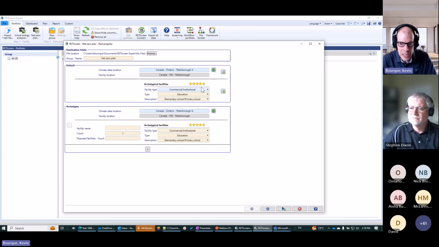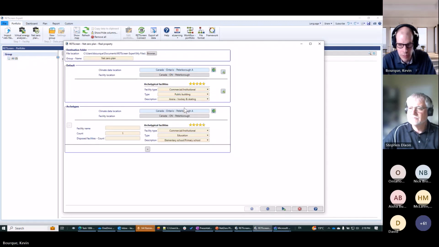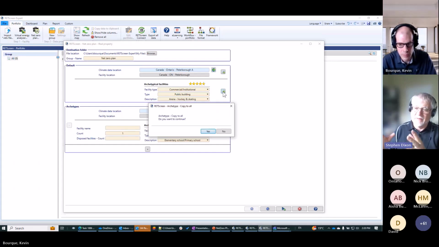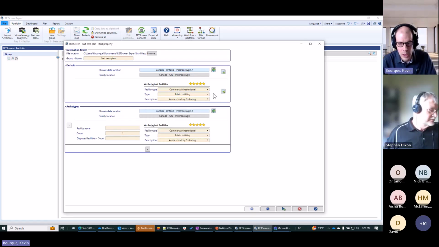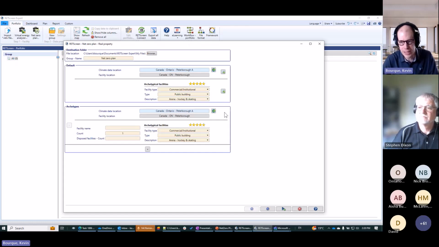So I'm not interested in doing this for the school board. I want to do it for the town. So let's go and let's pick that hockey arena that we had before. And you'll see there's no choice of energy versus carbon archetypes here, emissions, because the only ones it's looking at are the low or the 80 to 90% emission reduction archetypes. Well, yes, as a rule, there is a section where we can force it, but I'll show that in a second. Okay, so I have now this is my default.